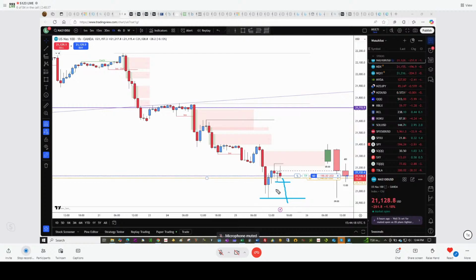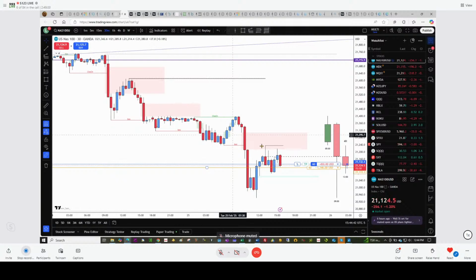I would say if we're expecting Bitcoin to fall, you'd probably expect the NAS to fall. This to fall as well, yeah. So when you look at it from this vantage point, we've got a 1, 2, 3 on the hourly. We could certainly come whipping down here. So I probably have to be careful about this trade that I'm in, looking to go long, because I'm kind of seeing a different picture when I go higher.